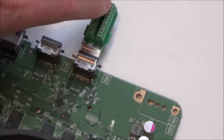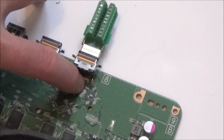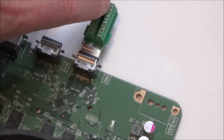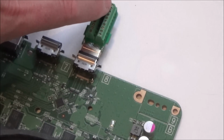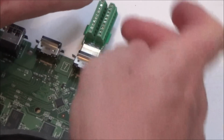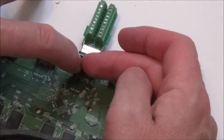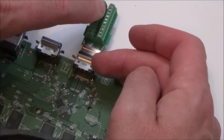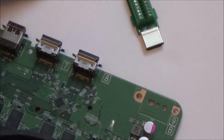So for example, let's say there was a problem with 2 where there was no continuity between here and here, but down here 2, 3 and 4 are shorted together. Then when you go across here, it's still going to bring it up as a short because it's shorting via 3 and 4. Is that correct? They're all single up to here and then they're joined together here. Yeah, so it would be. If there was a problem in here, it's still going to have continuity here. So it doesn't really prove much in my opinion.